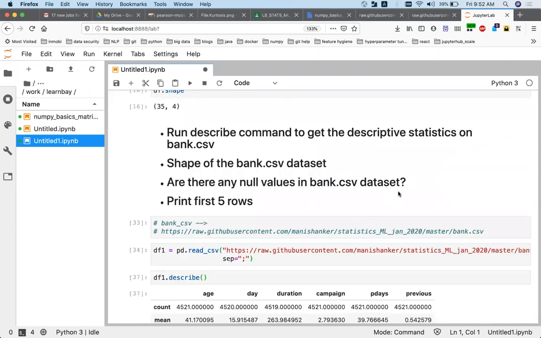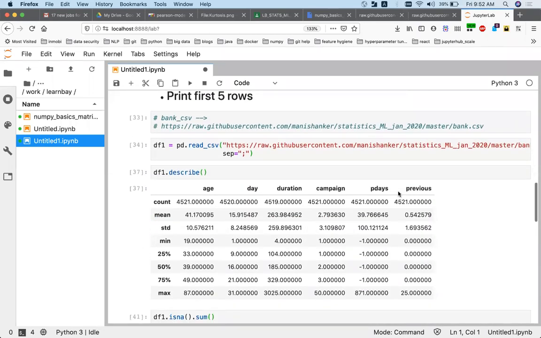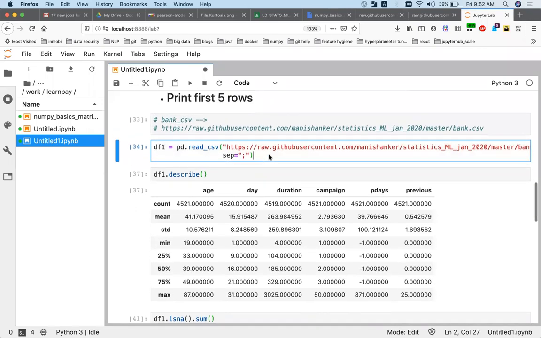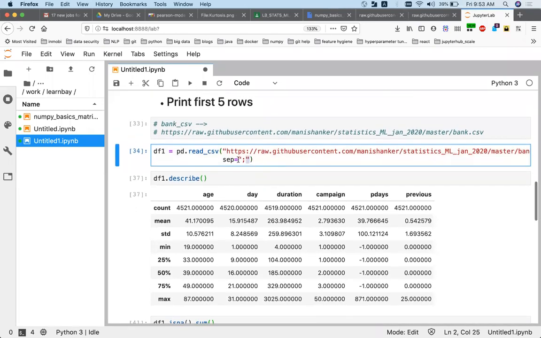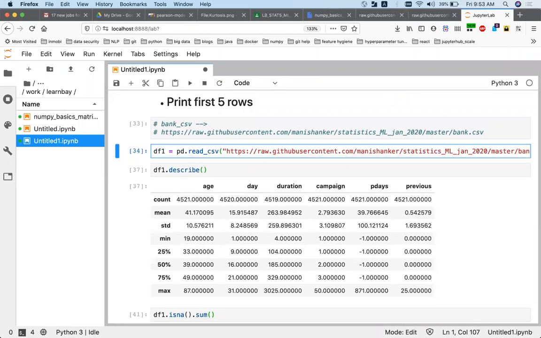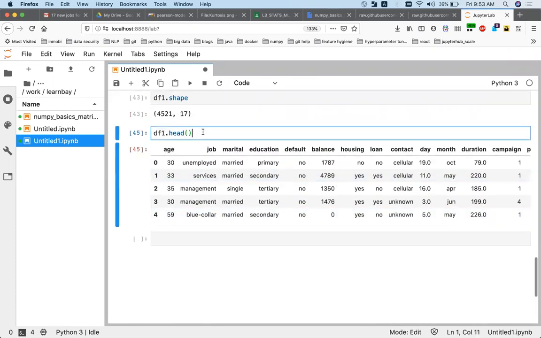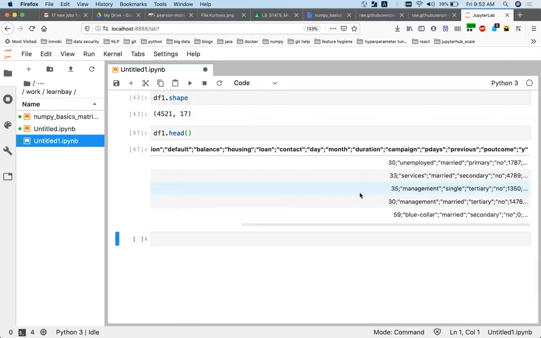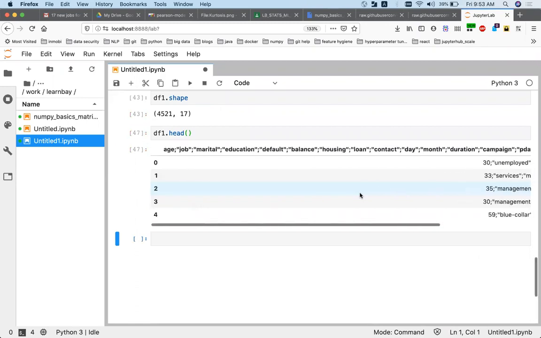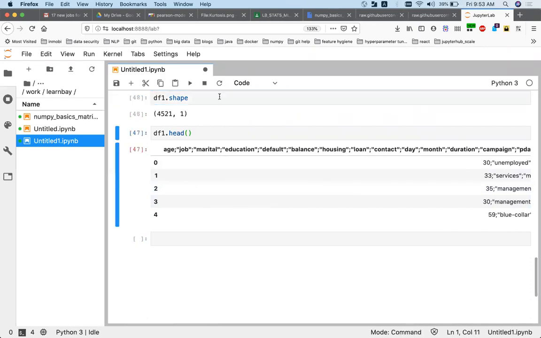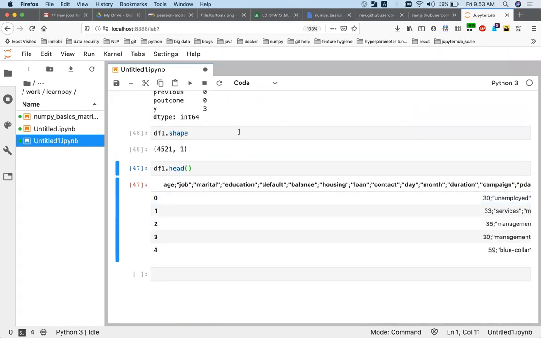What types of functions and commands do you most frequently run when you work with any data set? What is their importance? What errors do you run into? Now let's say I remove this separator, and someone told you the shape is 1. I run this, and if I do df.1, you see what the issue is? Everything is read as one column. That is wrong. Of course, the person who gave you the dataset won't say that.